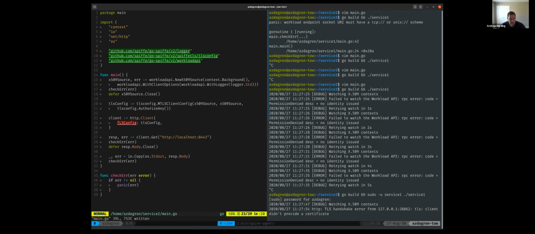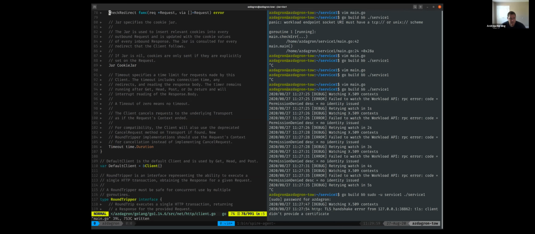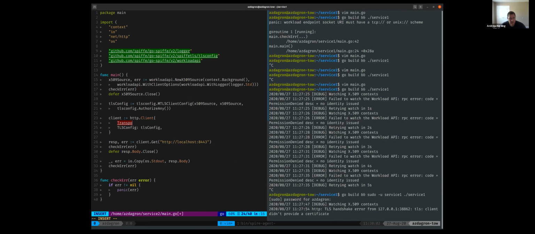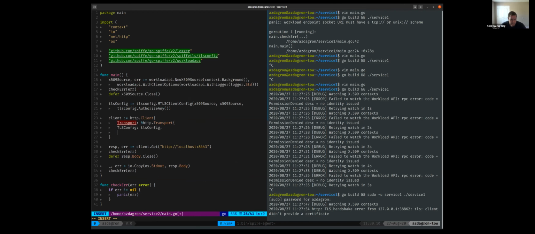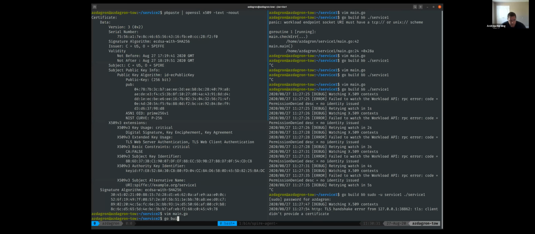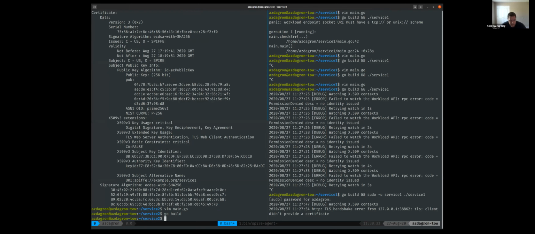maybe I got the, oh, right, it's on the transport, I believe, that we have to set the TLS configuration. Okay, so let's configure our transport. We won't bother setting the default options on this. But normally, you probably want to borrow the default options off the default transport or set your own. But we'll take the zero values here, and I believe this is maybe TLS client config, is that correct? All right, there we go. Okay, so now we should be able to build this, and we will run it as the correct user this time, service 2.